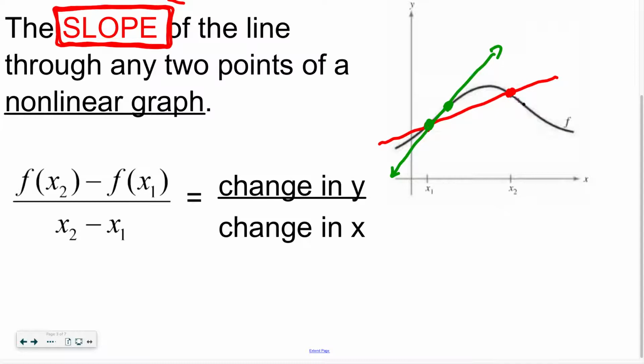The formula they give you in your pre-calculus textbook may look a little scary because they're using function notation here, but f of x sub 2 is just a fancy way to write y sub 2. So this right here is just saying y sub 2 minus y sub 1. So then that goes back to that slope formula you knew in Algebra 1. I always tell my students f of x is a fancy way to write y. So it doesn't mean any f times x or anything. It's just a substitution for y.